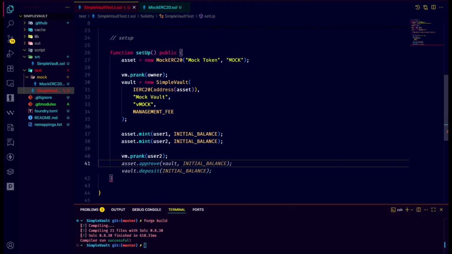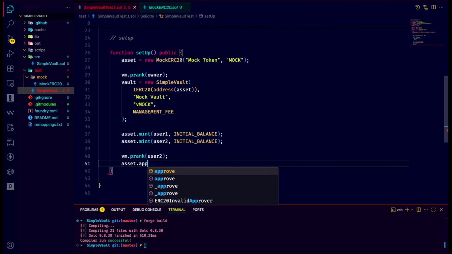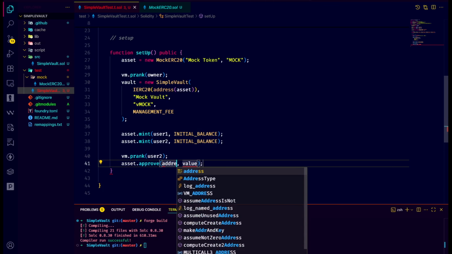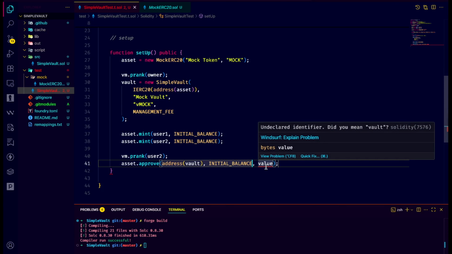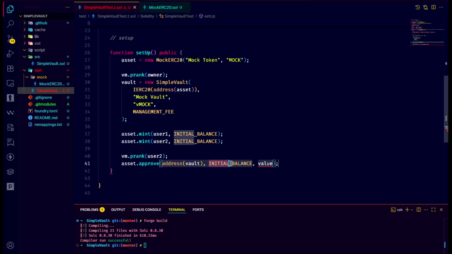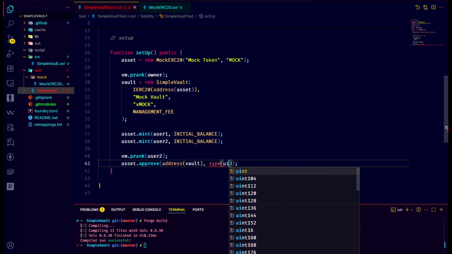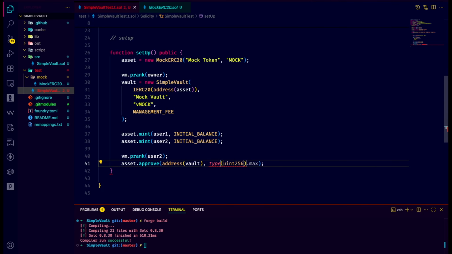Now let's go ahead and approve, asset.approve, and we need to pass two arguments here, two values here: the address of the vault, this is right, and not the initial balance actually here, the type. Let's go ahead, and I hope many of you are not familiar with this type, uint256.max. There we go.